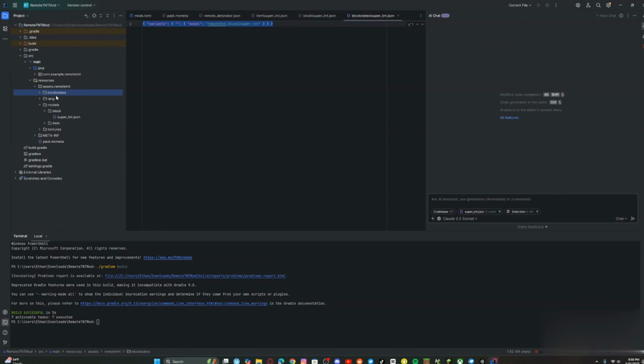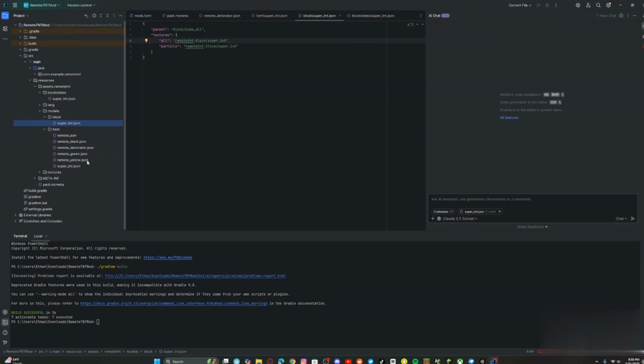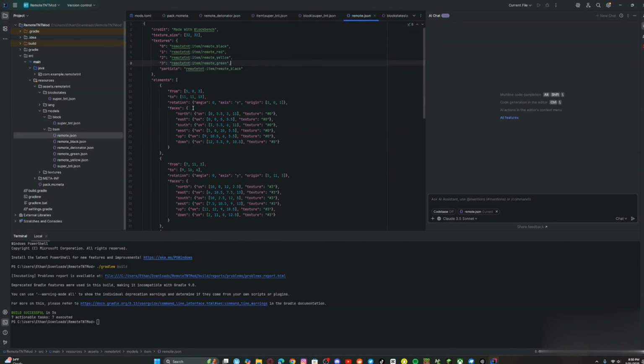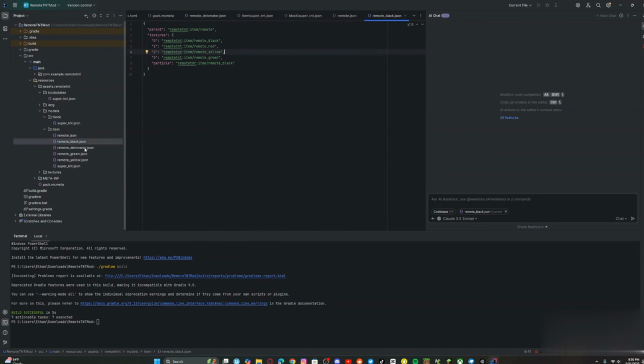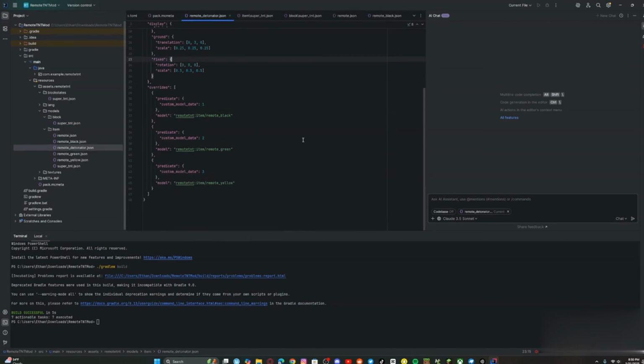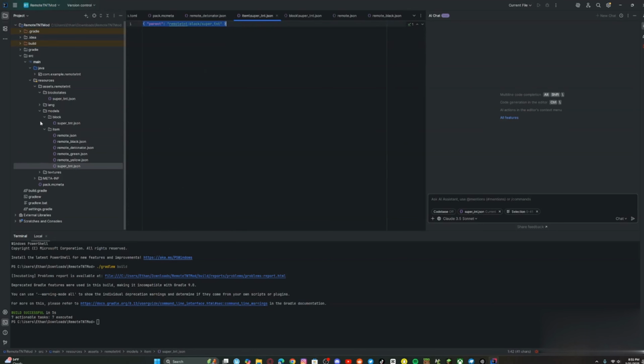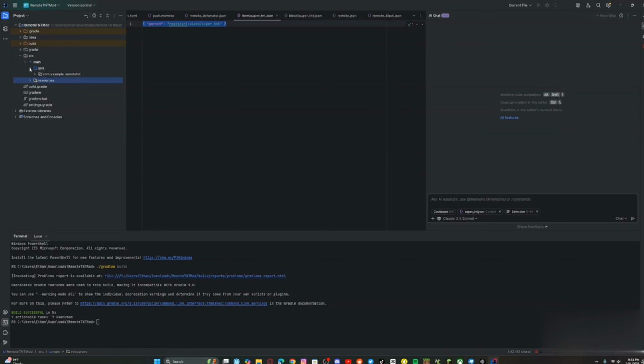But if you want to change the texture, all of these are related in a way. Remote.json, this is talking about the textures, and then these are the colors, and then this is talking about how the players hold it, and the colors that correspond to what super TNT. You don't have to worry about these, they're just resources. The textures, so you have the block texture, and then you have the item textures. Again, you'd have to change these if you want to change the textures. So nothing in here you're gonna have to change unless you have to change names, which I don't believe you have to do if you're changing the textures. But for the textures, you're gonna want to change all of those if you want to.